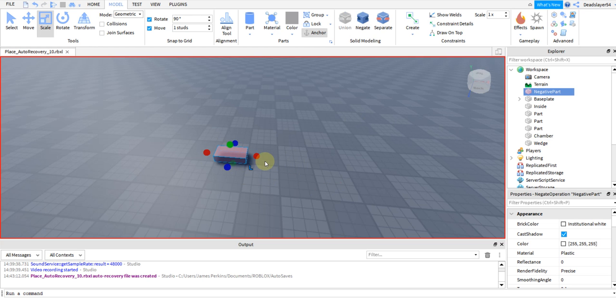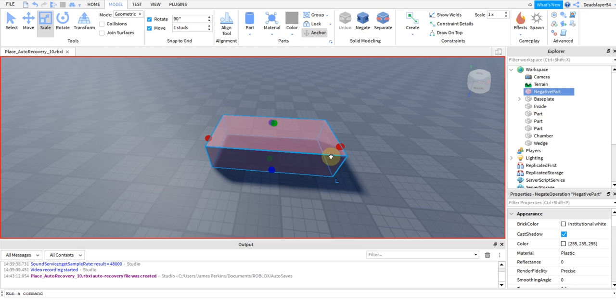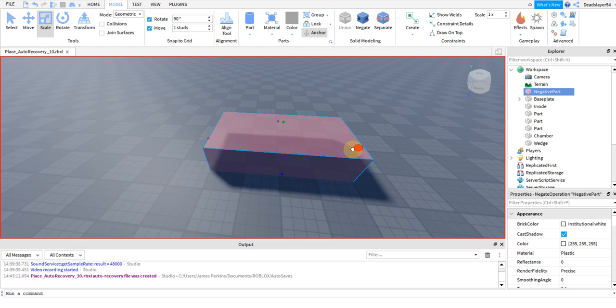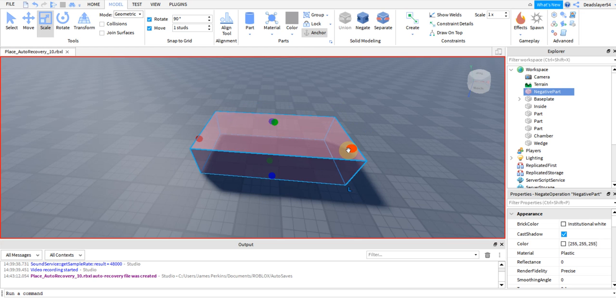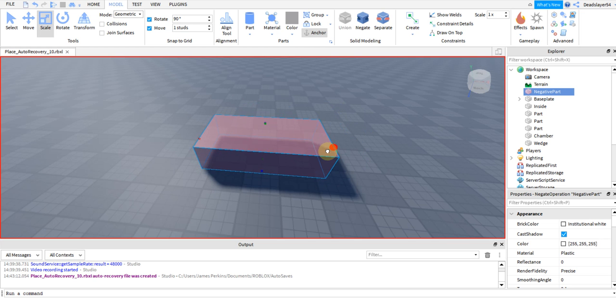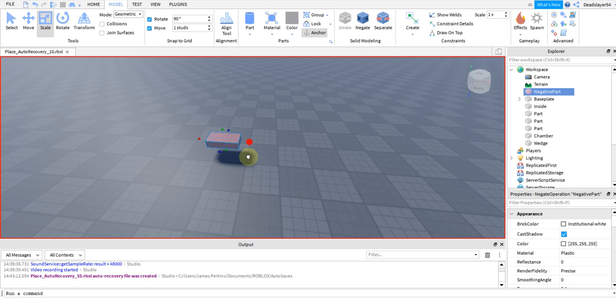But if I wanted it to be longer, click and drag. Now, you'll see it's getting wider as well, but it's also kind of fused inside the base plate. So now you can see it's also taller and just gets wider and taller the longer I try to make it. You can't change anything individually when it comes to negative parts.